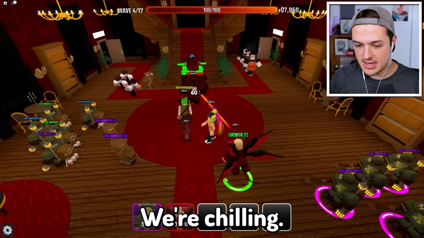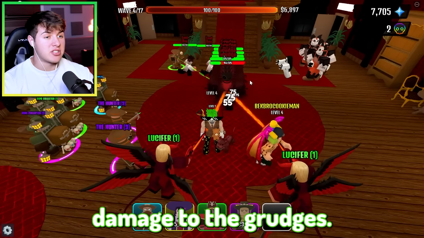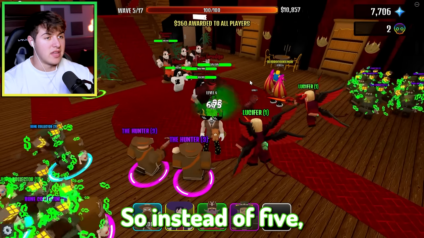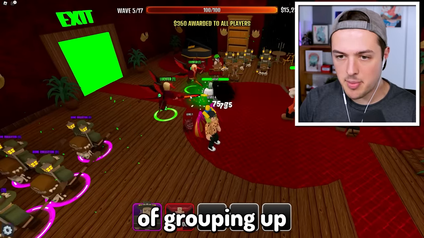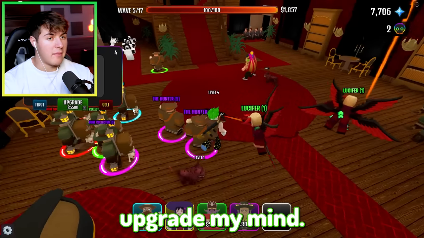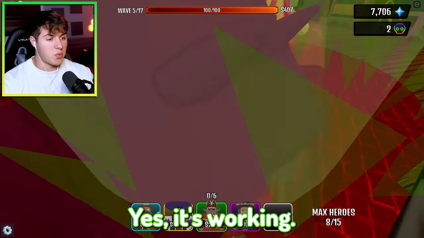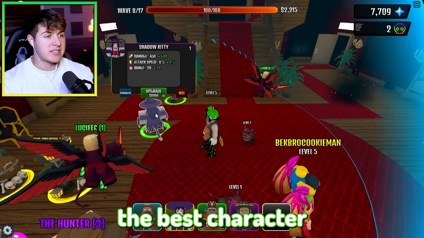Oh, we're chilling. Okay, my Hunters do plus 10% damage to the grudges. Oh, for real? Okay, good. Oh yeah, wow, they're getting deleted. Yep. So instead of 5, they do 6. So far, so good. They're kind of grouping up in the middle here. I'm trying to upgrade my bone collector so they give me more money. Okay, good. Is it working? Yes, it's working. Shadow Kitty, I think, is the best character in the game.